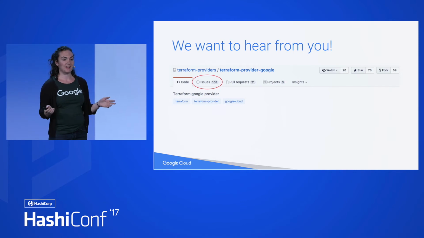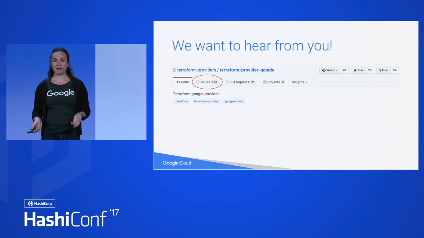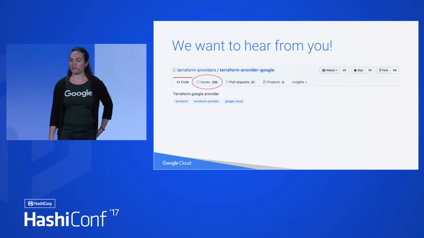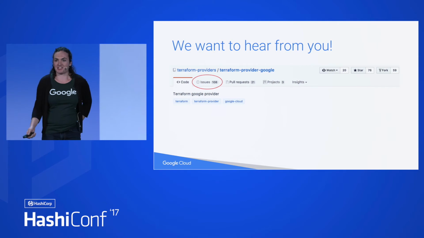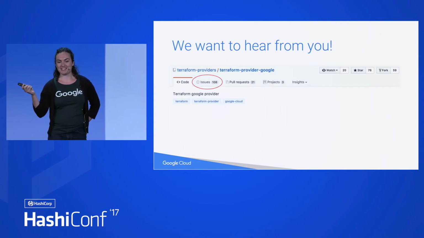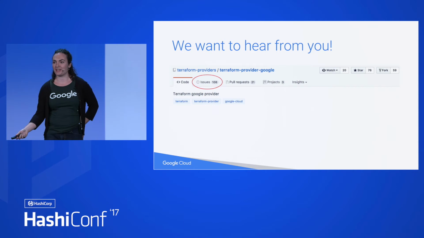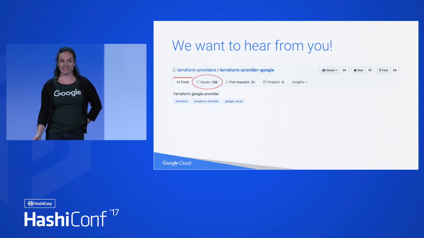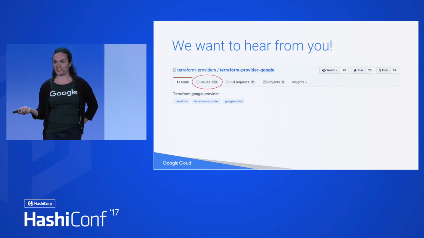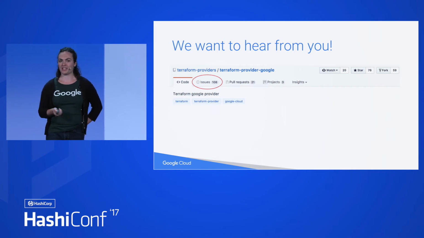Issues. This is the best way to tell us what you want in Terraform. Sometimes people will come up to me and they'll say, hey, is Terraform support coming for this thing? And I'll say, oh, I had no idea that anybody actually wanted that. So let me know what you want to see in Terraform by filing an issue or thumbs-upping an issue that's already there. When we're doing our planning to figure out in a given quarter what we want to focus on, that's one of the biggest places that we look, just the issue tracker. And if your company has contacts within Google, either in the sales organization or support or anything like that, tell them too. You usually know who I am and talk to me, and that's the other way that we prioritize what to work on.